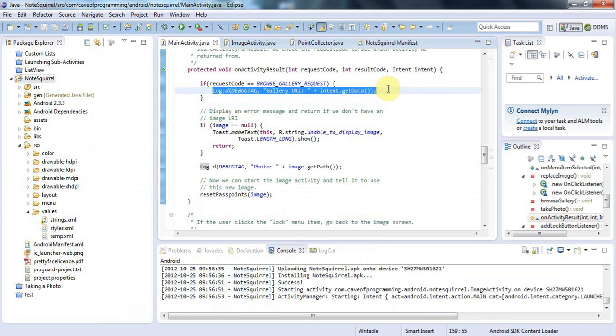And the stuff I'm about to show you, it certainly works on my phone, and as far as I know it works on the majority of phones, but if the user has installed a custom file manager or something like that, it's possible that it might not work. And I've even seen suggestions that sometimes the images in the gallery can be so big that you can't set them in an image view, and that's maybe a memory issue. I've never had that problem myself, but at least one person on the internet says that.